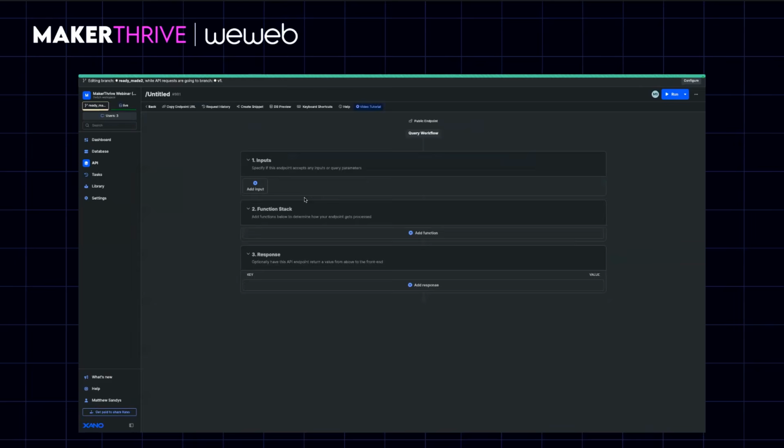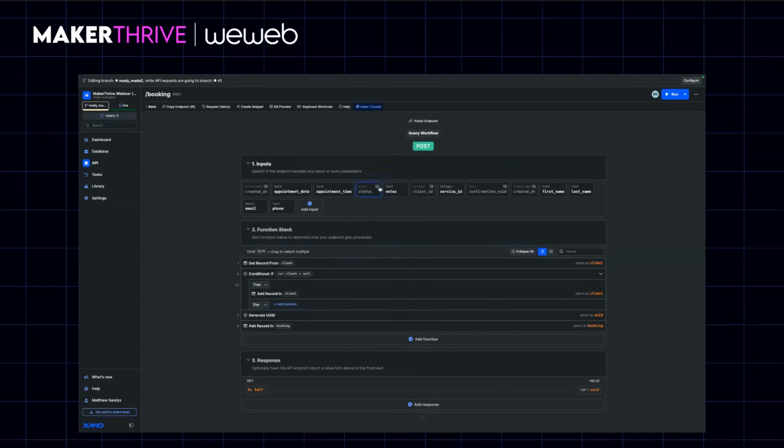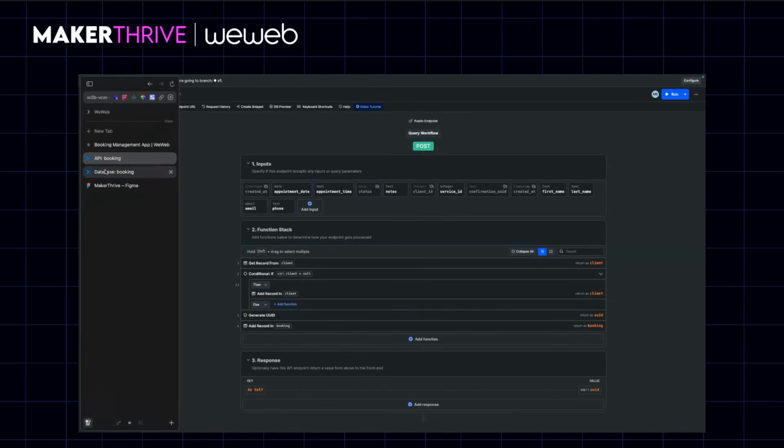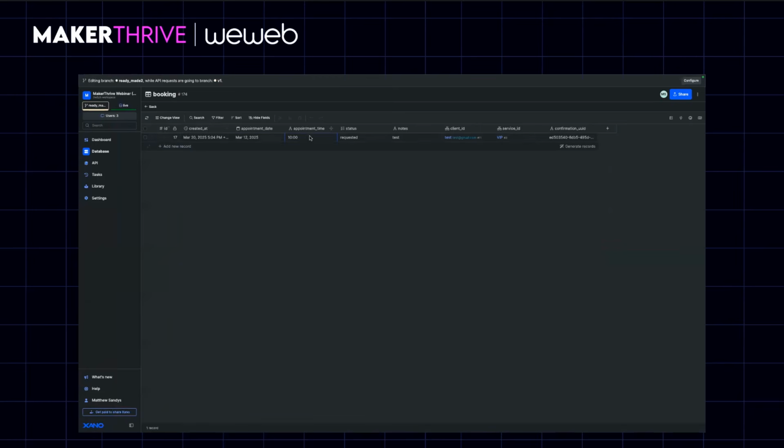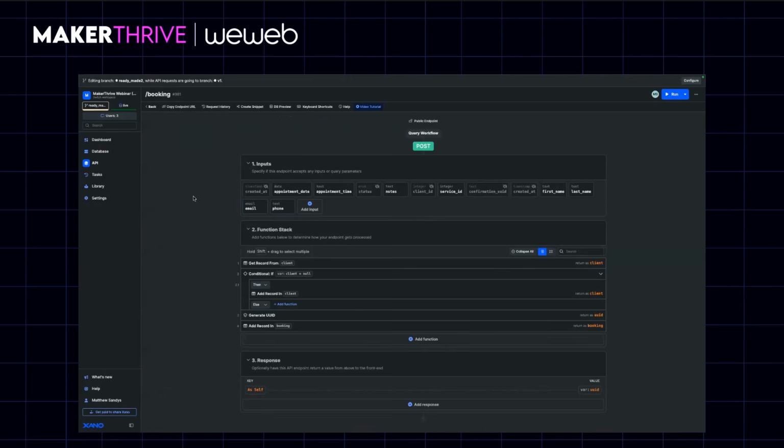Basically it just means that we are here taking inputs, which are what we need to populate either a booking record and a client record, because in our database, we have this booking table, which has information about the booking, but it also links to a client. And how it does that is there's a client table, like so. So whenever we create a new booking, we need A, information about the booking, so we can add a record to the booking table, and then B, information about the client, so we can add information to the client table if it's applicable. And what do I mean by if it's applicable?